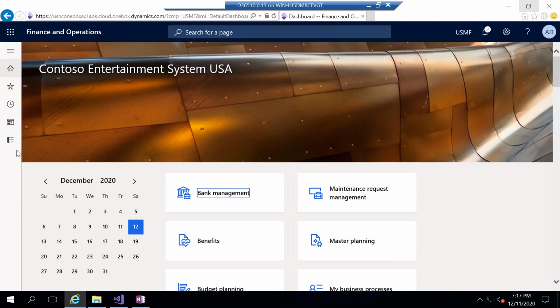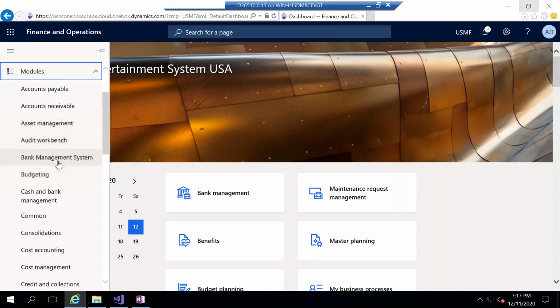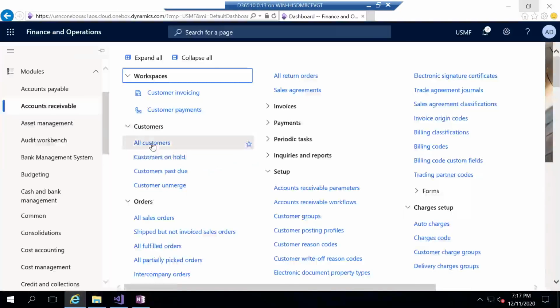Okay, it got opened. Now let me go to the modules, then accounts receivable, all customers.